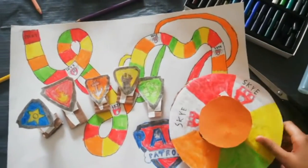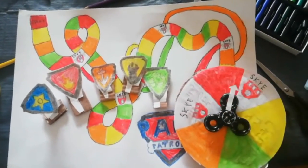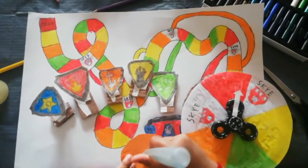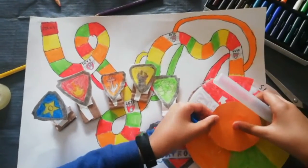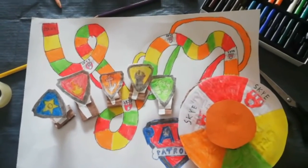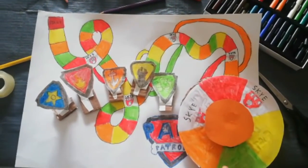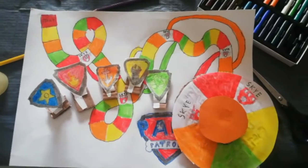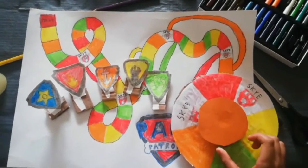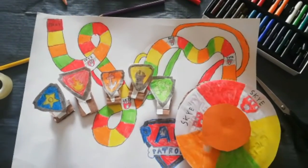So I would also recommend letting it set, because as you can see, the circle hasn't stuck yet. So you just have to stick it. Actually, you know one thing? You don't even have to stick the circle. I just stuck it so that we can hide the spinner. But you don't have to hide the spinner if you don't want to. But you have to also make sure that the arrow is very long, so we can even see it like this. So let's see what I'm going to get.